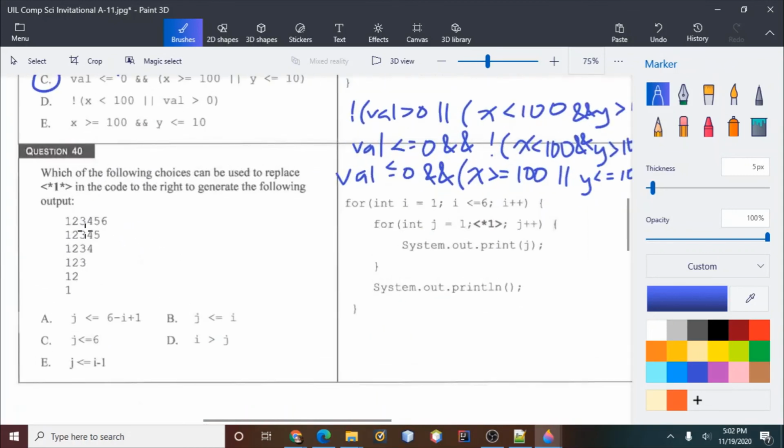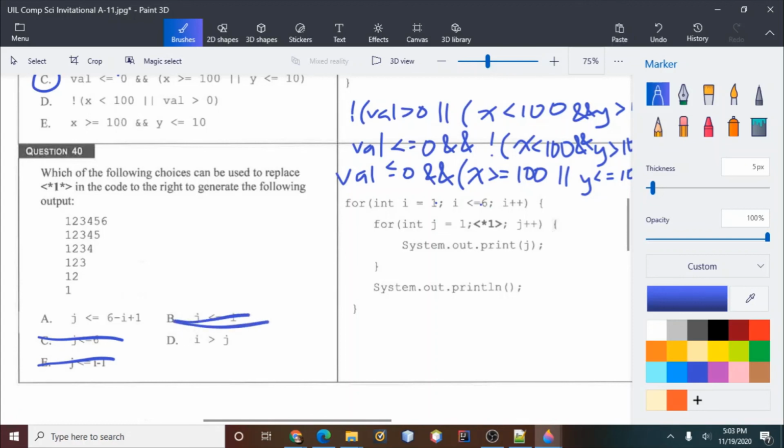Oh, so we're trying to print this. So 1 through 6. So we're printing, so we need to be able to be equal to 6. Of course we can't do 6. That won't work. Can't do this either, because when i is equal to 1 at the beginning, it should be printing up to 6, but then it'll exit immediately. Same thing with this.